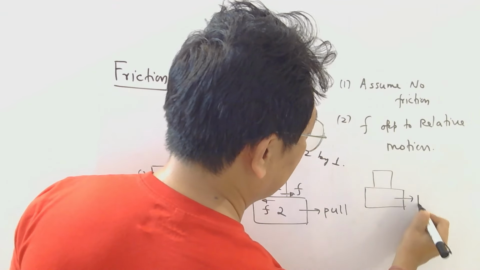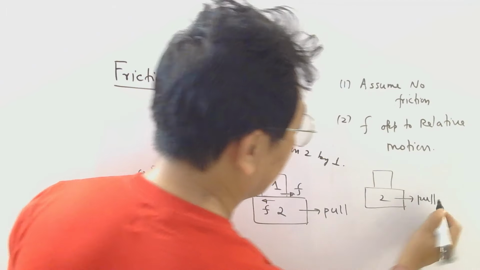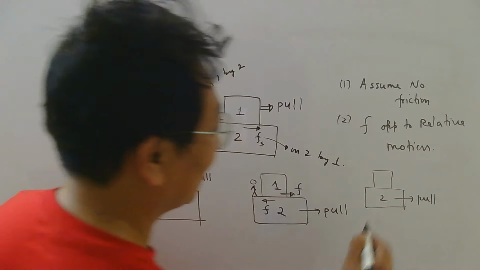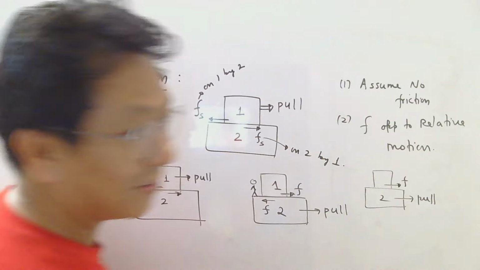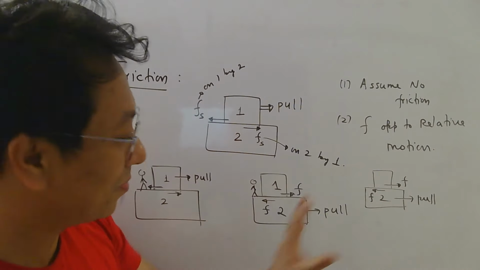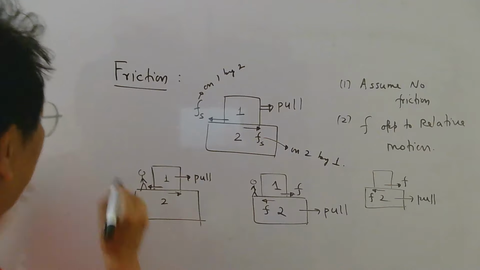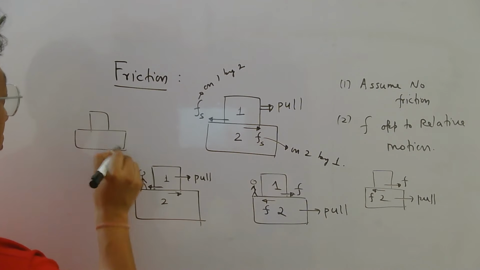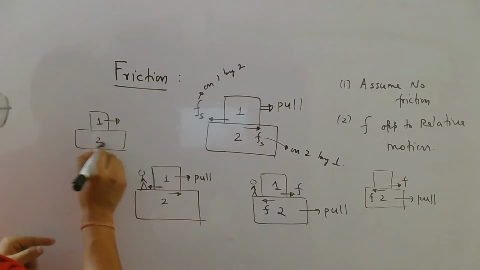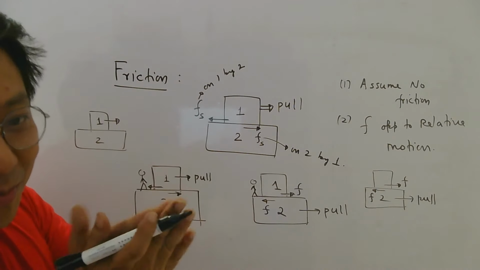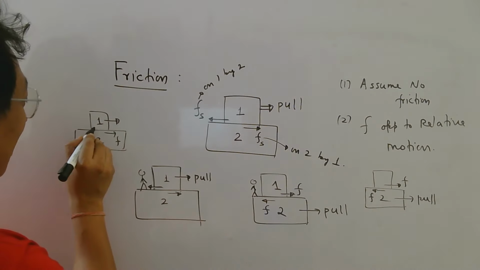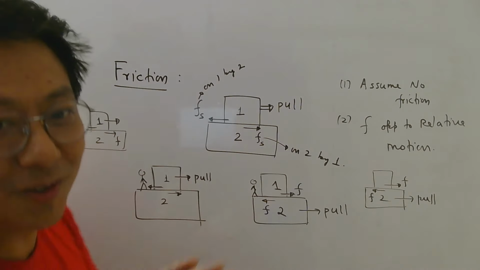If block number 2 is getting pulled here, then due to friction, block number 2 says, you also come with me to block number 1. So block number 1 should feel friction here, and reaction of that will be here on block number 2, right? So something like that you can remember. Or here, for example, when block number 1 was going this side because of the pull, it will say to block number 2, you also come with me, we have some friction, some bonding. So block number 2 will feel friction here from block number 1, reaction will act on block number 1 this way. So that way also you can find.